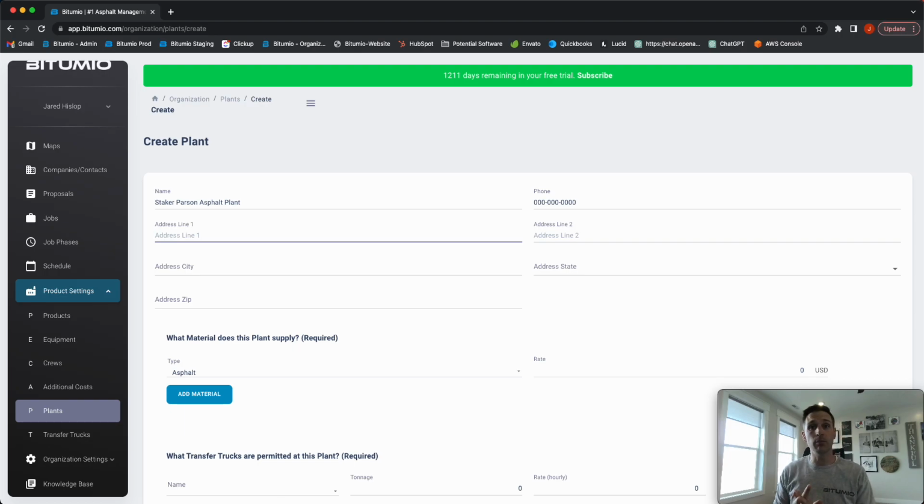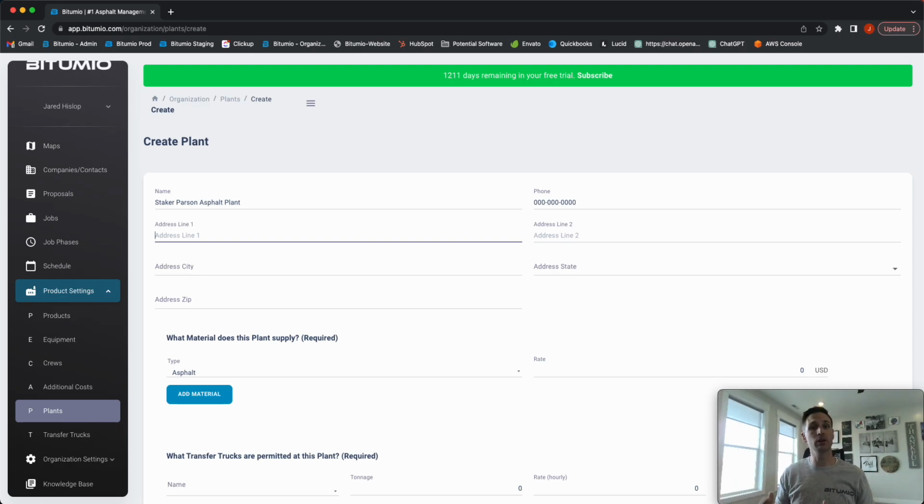Now this is very important because when we add an asphalt product to a proposal and we know the address of the job and we know the address of the plant, then when we calculate the transfer trucks for you, we're going to calculate the round trip travel time that your transfer trucks have to travel from the job to the plant.